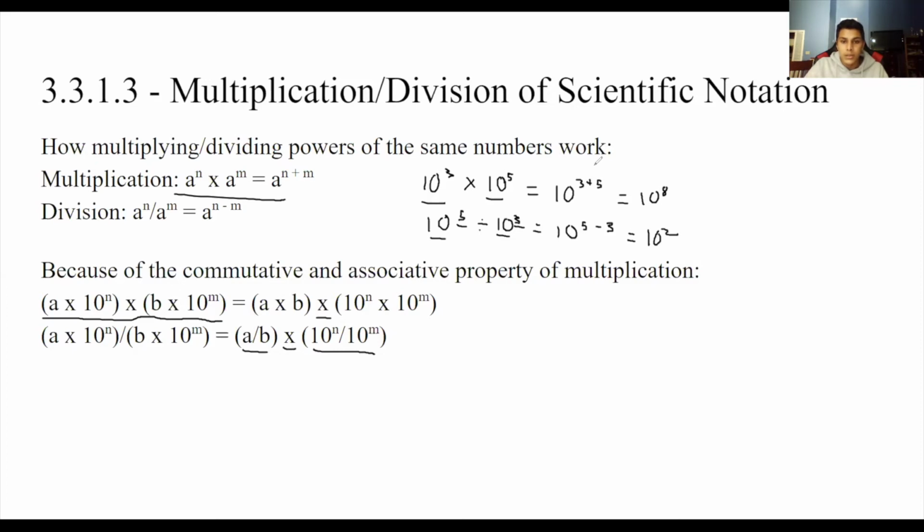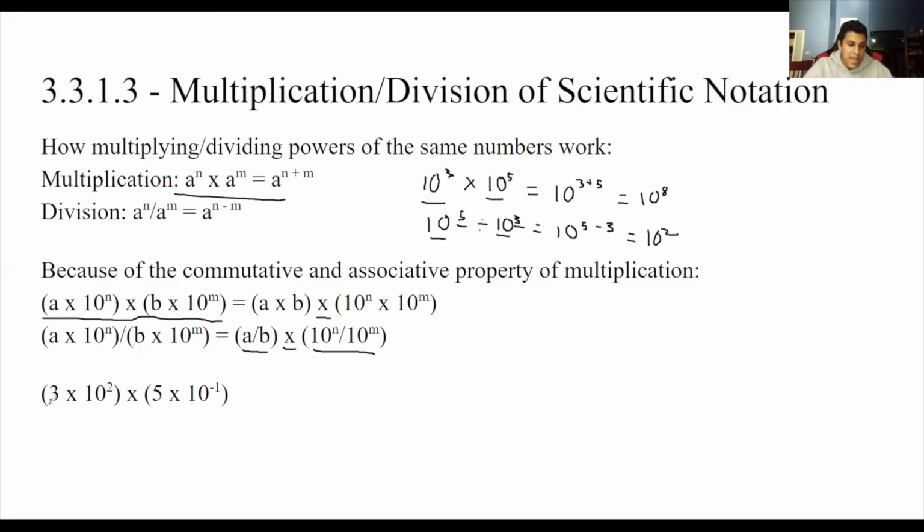Now, what does this look like in practice problems, and why can this help us solve scientific notation multiplication and division problems? So here I'm about to show you two different problems where I actually apply this in order to understand how this works. So the first one is 3 times 10 to the power of 2 times 5 times 10 to the power of -1, and it wants me to multiply these two scientific notations by each other. So what this tells us is when we have our two scientific notations multiplied by each other, we can turn it into a times b times 10 to the power of n times 10 to the power of m.